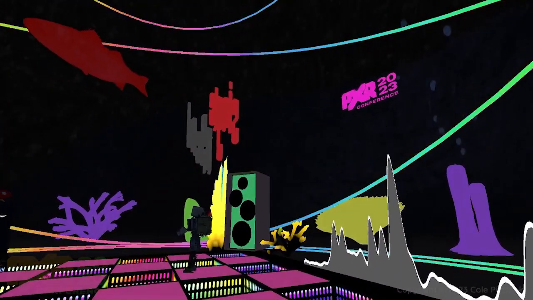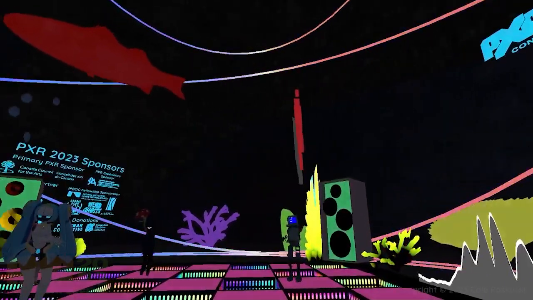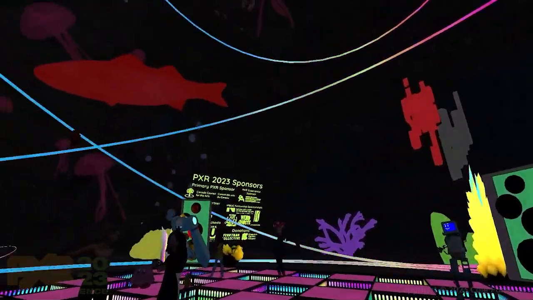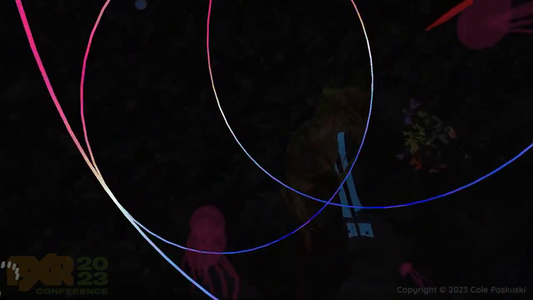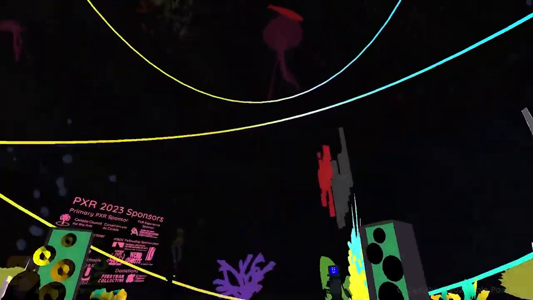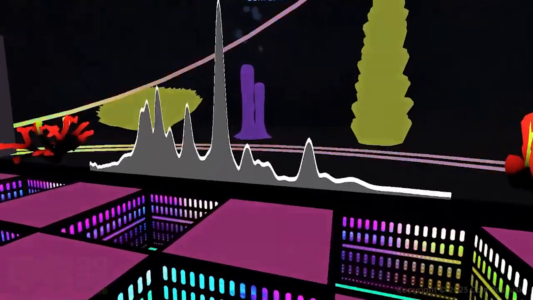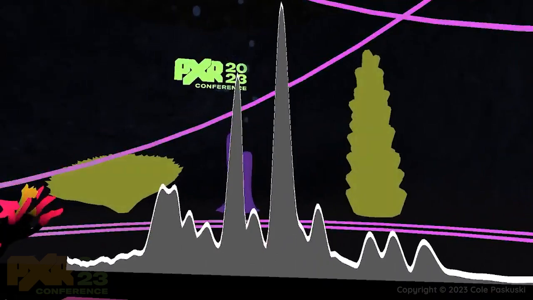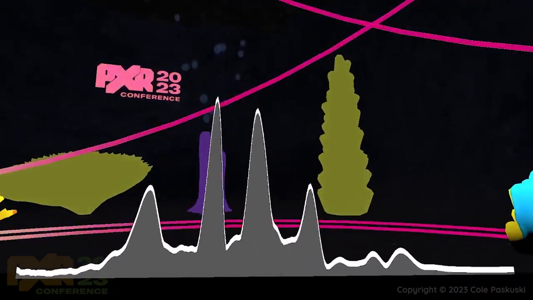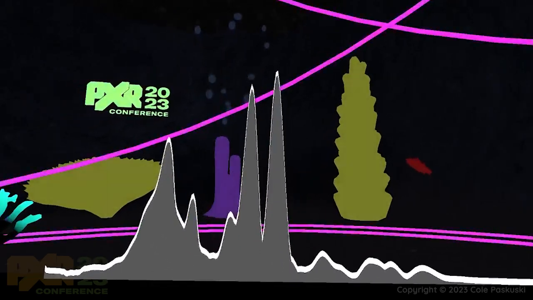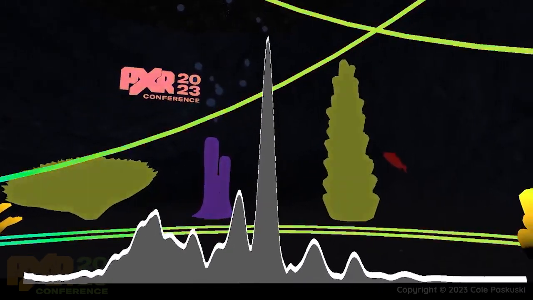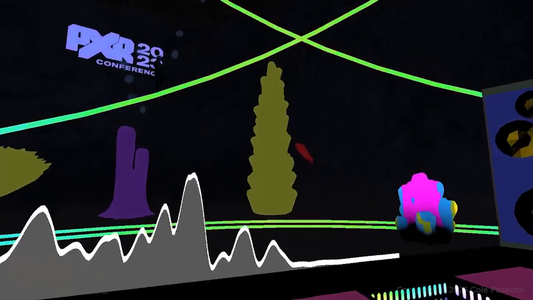As you look around you, you can see the coral, the logos, the dance are all in sync to the music. They're all pulsing and living with the music. This is using VRChat's AudioLink feature, which processes audio in the world and converts it into streams, and these streams interact with the code and shaders to make the 3D models interact with the audio. It analyzes the beat and rhythm.